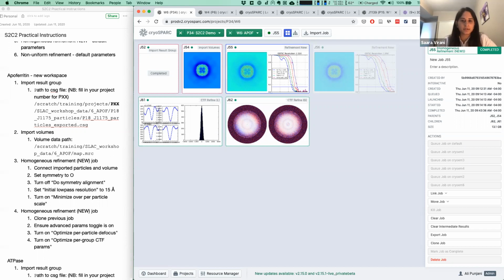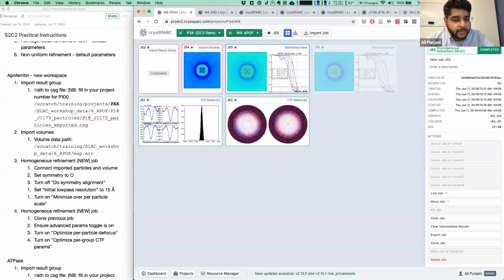Should I first split into exposure groups, and then run standalone CTF refinements and then recombine them again for a homogeneous refinement? And a related question is, dealing with homogeneous versus heterogeneous data. Should you be actually doing CTF refinement on every single different class of structures, or should you be doing it at the same time? Great. I'll try to answer them both.